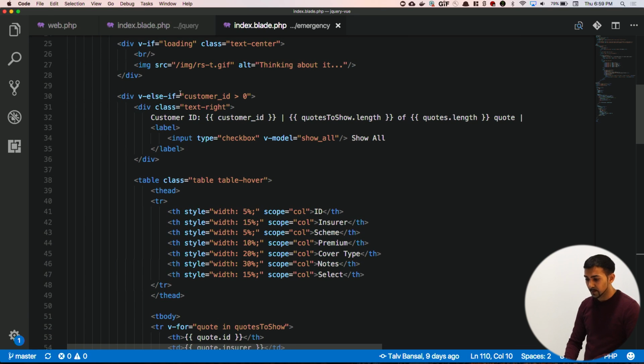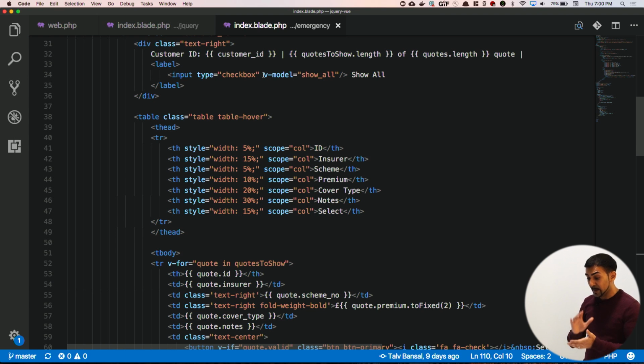So in this particular scenario, we have customer ID is greater than 0. And this displays everything. One thing that was happening in the jQuery example is you got this random table header just sitting there for no reason until you actually load any data in. This solves that quite easily for you. And we have these mustache tags, which I guess are a new thing for anyone coming from the jQuery world. They just print values out from your Vue.js data object.